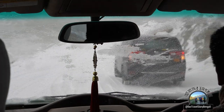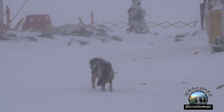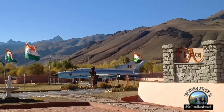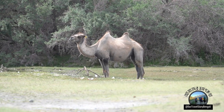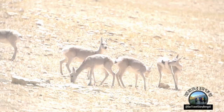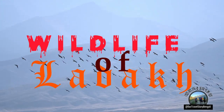You may also be aware of the heavy snowfall of Ladakh. Above all, we are all interested in the border villages and army activities in the border areas of Ladakh, but we have very little experience with the diverse fauna and flora of Ladakh in those areas where fewer tourists visit, such as the areas near the LAC. Many animals may be seen which cannot be seen even in any zoo garden. Let's have a look.